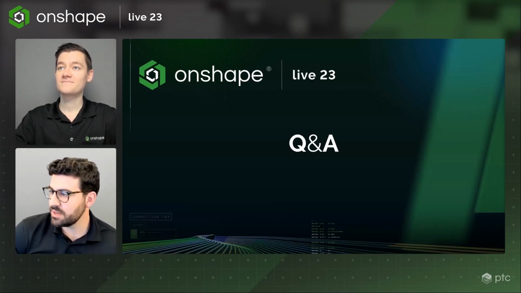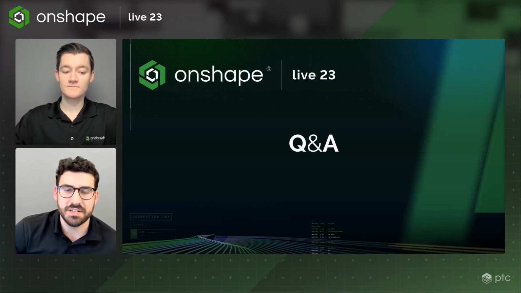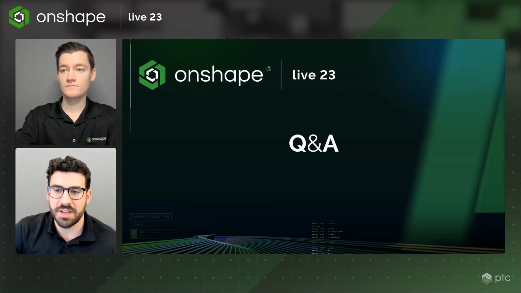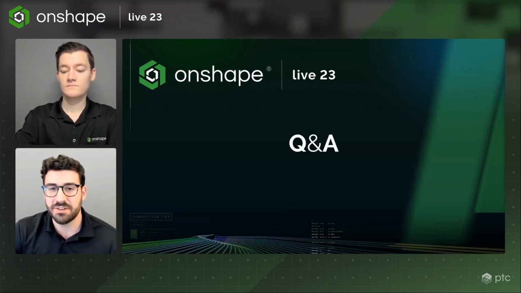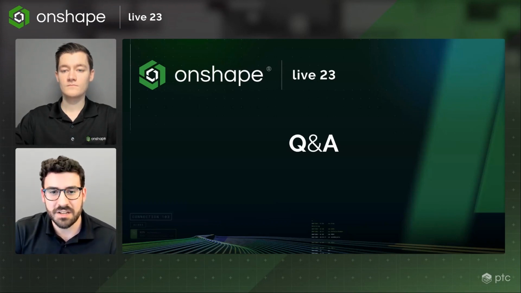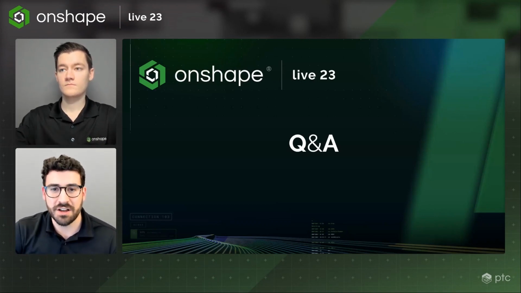So here's another one, and I can probably take this one. What is the best way to share my team's work with people that haven't used Onshape, like at a competition or a club fair or something like that? So if you haven't seen it already, in Onshape's share permissions, you can turn on something that's called link sharing. And so link sharing lets you give the URL of the document to anybody. And even if they haven't signed up for an Onshape account, they'll be able to paste that into their browser and see a view only view of your document.